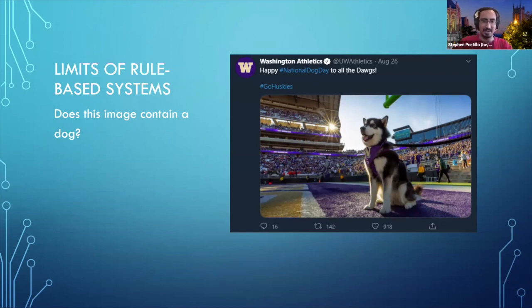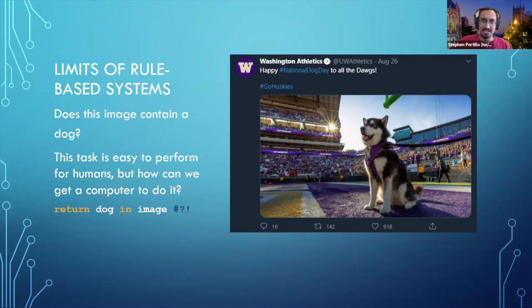If you can see this picture as a person, this is pretty easy to do if you know what a dog looks like. You do it intuitively. But if you think about how to get a computer to do this, that's a bit trickier. You would love to be able to write a line in Python where there's some dog object and you test whether or not it's in the image that you have, but I'm not aware of any programming language that allows you to do this.